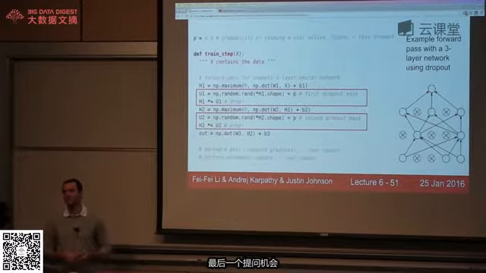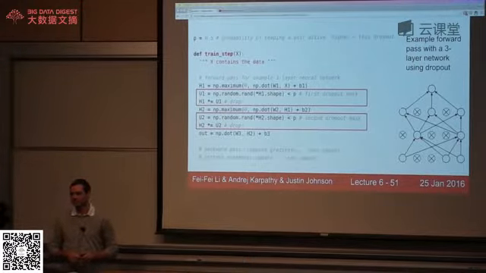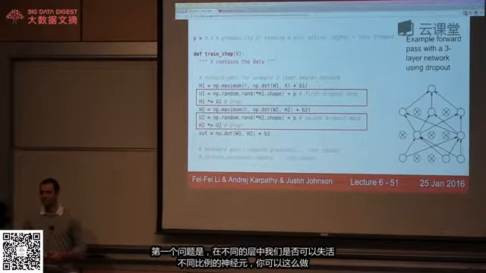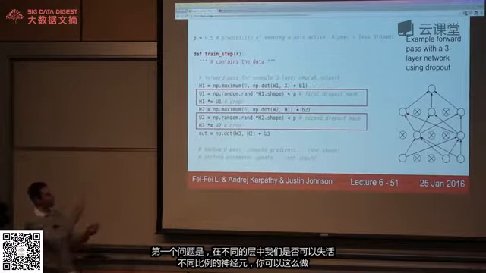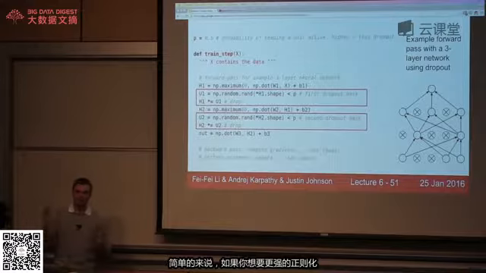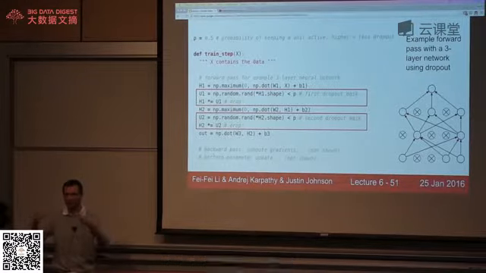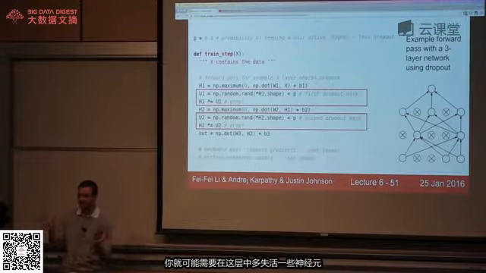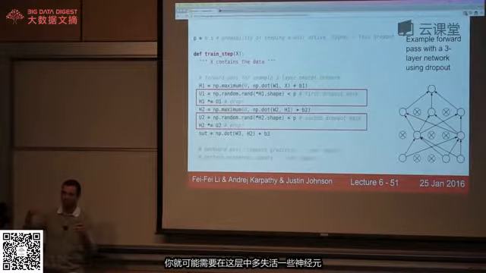Go ahead. Have you tried different masks, different dropout on different layers? And another question is, did you try dropout on weights instead of units? So 2 questions. One is, can you use dropout to different amounts in different layers? You can. There's nothing stopping you. Intuitively, you want to apply stronger dropout if you need more regularization. So if there's a layer that has a huge amount of parameters, we'll see that in ConvNets in one example, you want to apply stronger dropout there.